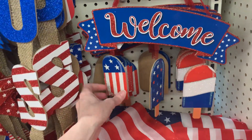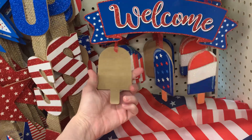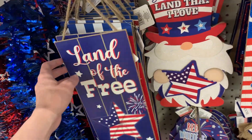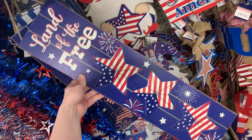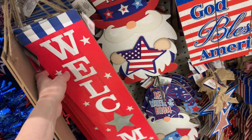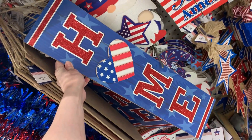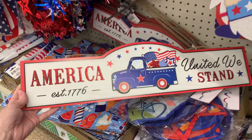There are lots of nice signs for Fourth of July. I kind of like this one with the popsicles — it's cute. There are some big wood signs too, and I think these are a great buy because they are so big. For a dollar twenty-five you're getting a lot for your money, and the designs are pretty nice. The welcome sign is cute and so is the one that says 'home.'